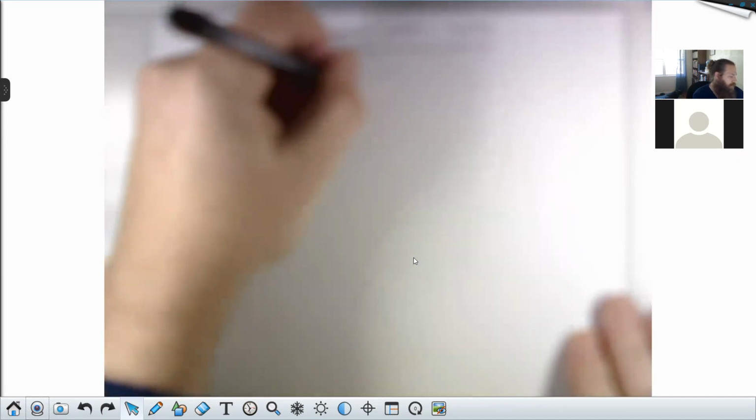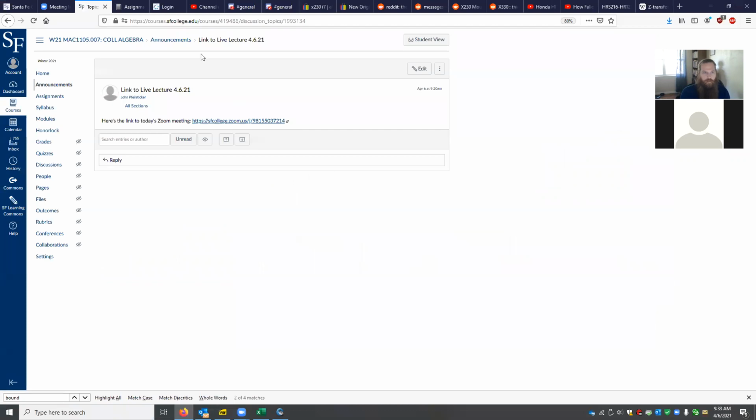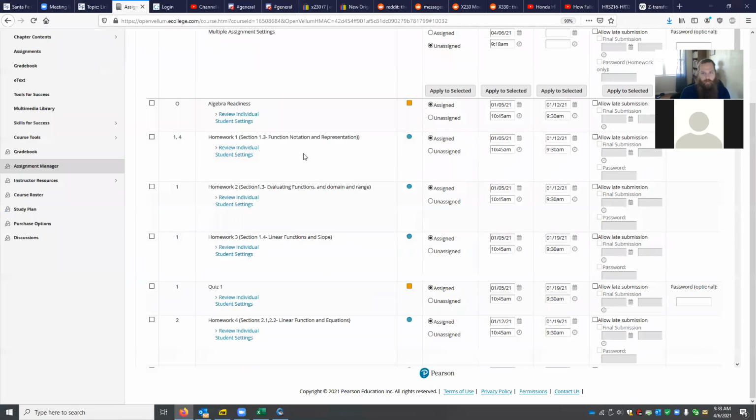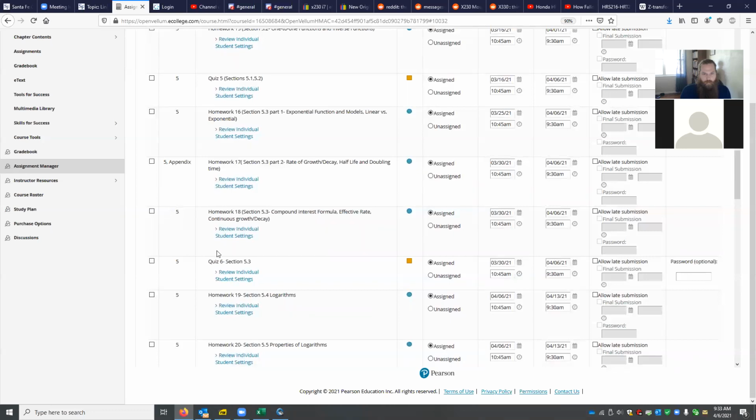So today we're going to introduce logarithms. And to give you a quick look, the homework set up for this week. So you should be done with everything up through quiz 6, right? Quiz 6 and the previous 3 homeworks are due today at the start of class. If you do need more time on those, as always, you can send me an email and I can extend them for you. There's no penalty for that, and I would much rather you finish them than not, because it's important practice for the test.